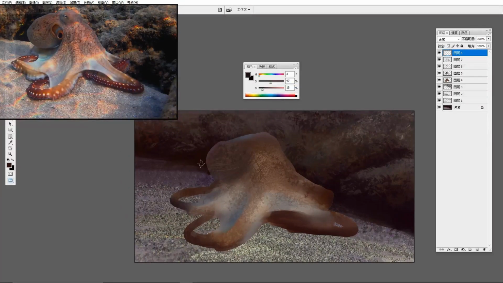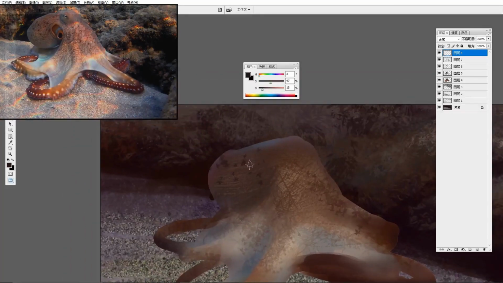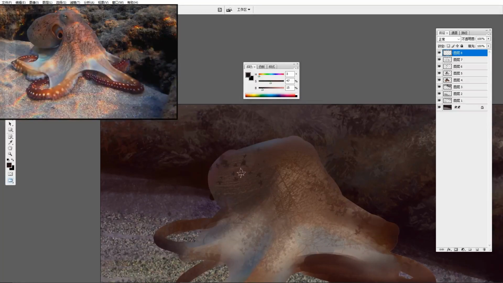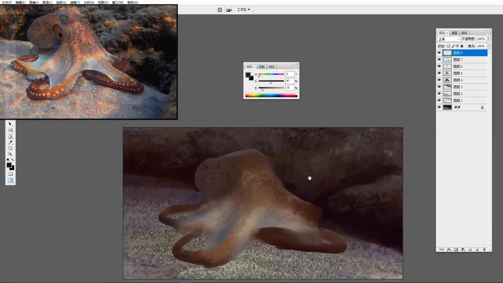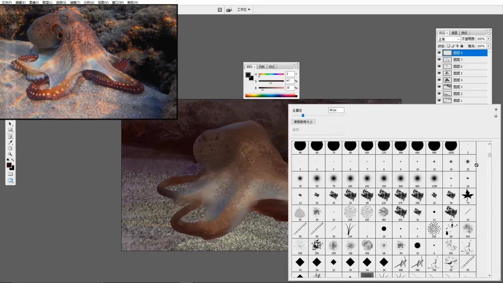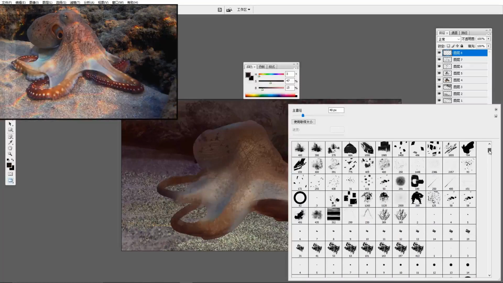You see, I got some interesting feeling about editing this texture like this, like the reference. This happens like an accident. Very interesting. Okay, let's keep it going, keep it moving.